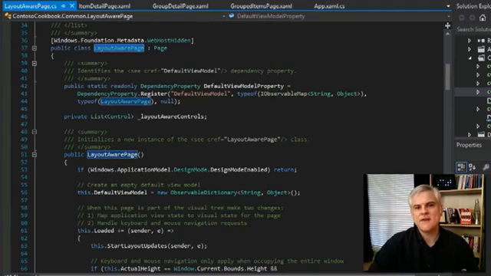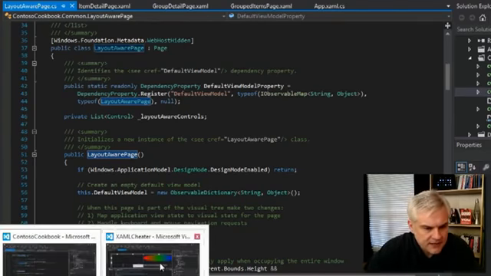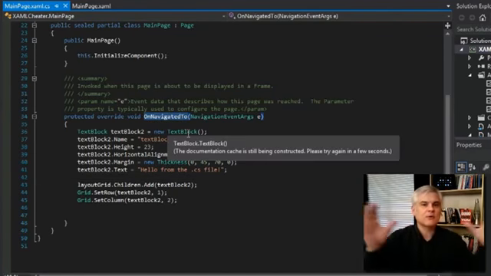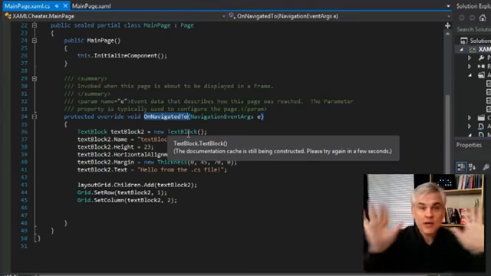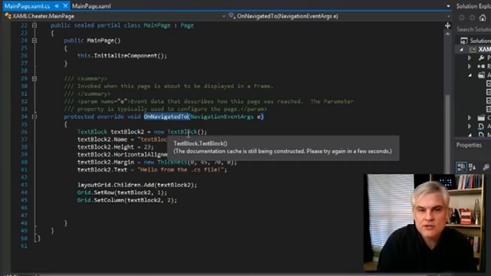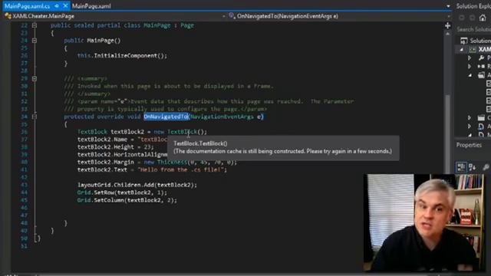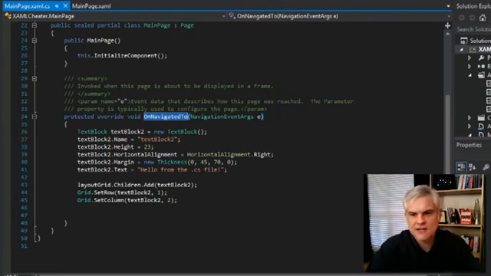Also, the page has events that fire whenever it's being navigated to or navigated away from. So we as programmers can write code at those important events. And if you remember from the XAML cheater, when we wrote code, we wrote it in this OnNavigatedTo event. So this says, hey, we've navigated to this page. Okay, wait a second, let me write some code here to do something before the user even gets an opportunity to interact with the application. That's what the OnNavigatedTo event does for us, all right?